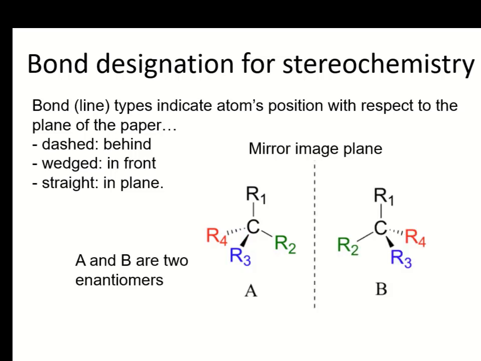Now, if we have a mirror that we put alongside one of these kinds of compounds, that's a chiral compound, right? It's chiral because it has four different substituents. We see that we can reflect that image to this other compound, which is not superimposable. You can't put B on top of A. And this molecule then is the enantiomer of A. So the two of them are enantiomers, okay?